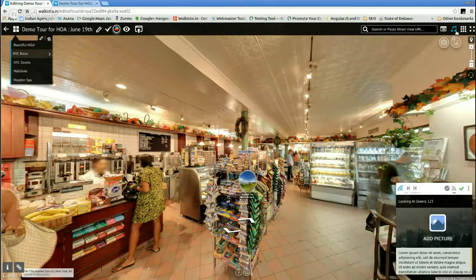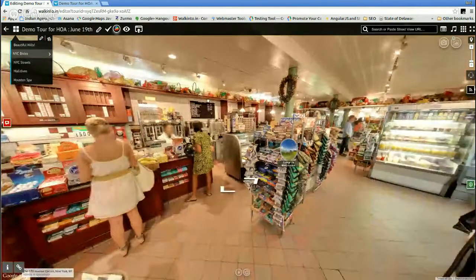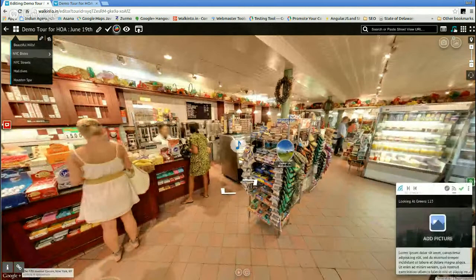There's a music icon here. This is really cool. You can set ambient sound. For example, I can't demo it here because I won't be able to share sound over Hangout. But say you have a bistro sound. You can say that when I'm in the bistro, here I can attach a sound.